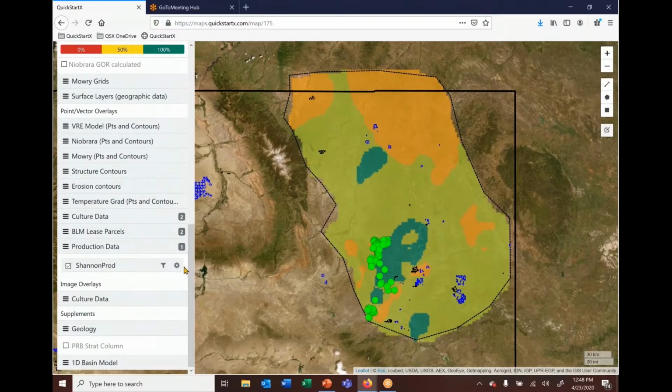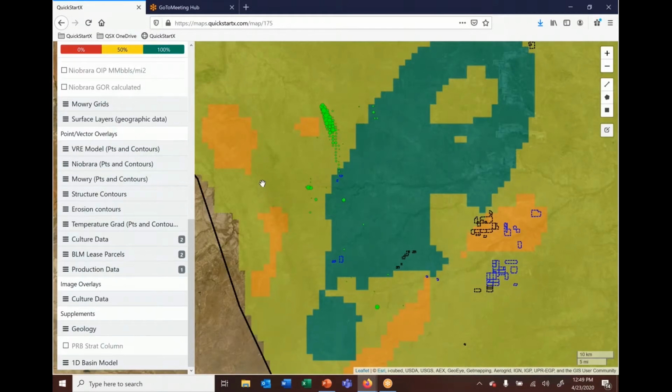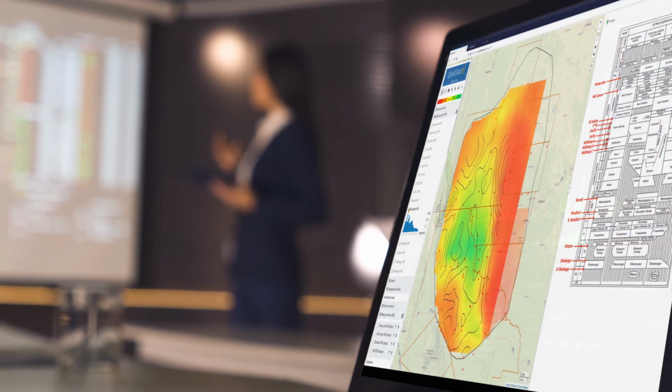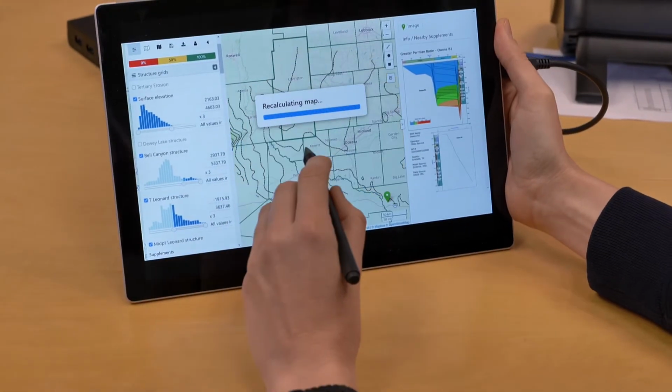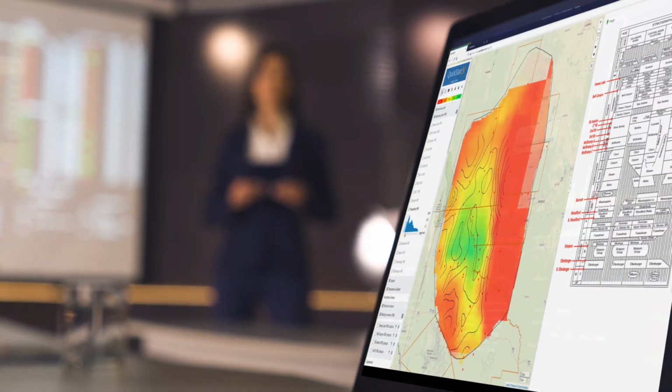And I came up with the final map and then shared that, and then we could easily see areas where we could put in locations with the least amount of impact on the surface. It's been a critical product that we use during our process. Quickly screen reservoir properties to rank lease acreages during a meeting, and use QuickStartX on a laptop or tablet while screening potential portfolio investments during their presentation.